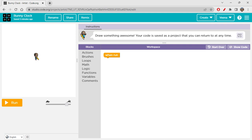I'll be giving you a brief idea of how I am doing this, right? First I'll be drawing the inner side of the clock. You have a short hand and a big hand in the clock, right? We'll do that, okay? Along with that, if you want, you can also do the seconds hand. I've not planned for it, but yes, if we want, we can do that, right? And then we'll draw 12 bunnies around, okay?